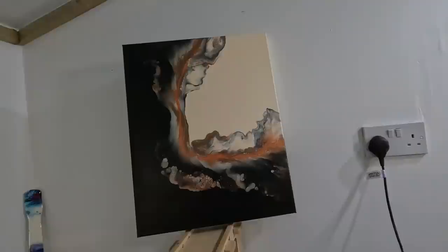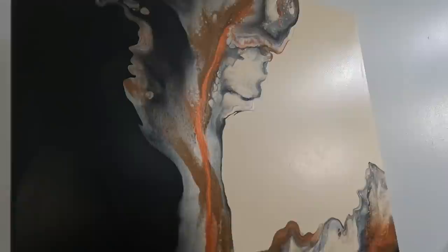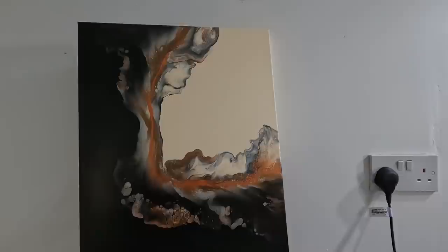Alright guys, so here we have it, the dry result of the first painting that I did in this video. It is gorgeous, and it's not varnished. It just got such a gorgeous shine from that gel and that Floetrol, and my pigments and that copper. Everything stayed exactly as I left it. Love, love, love it. Okay, let me show you the next one.